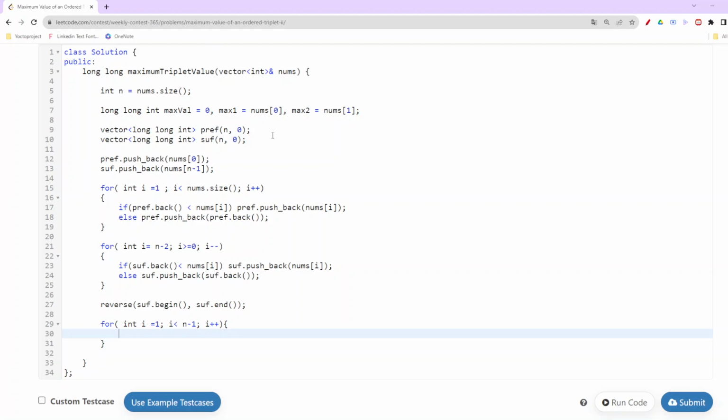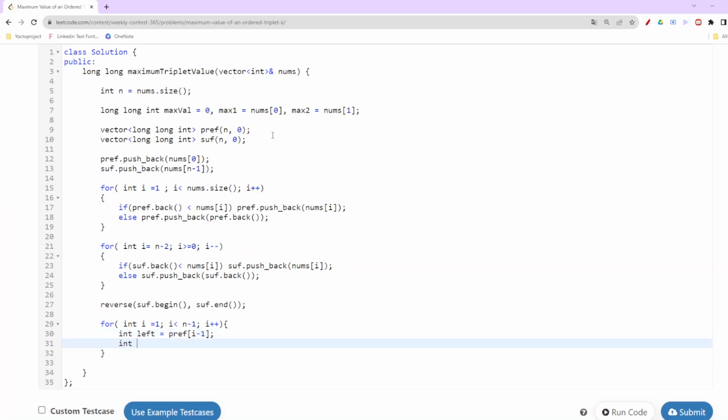So here int left, we will be taking as pref[i minus 1], and int right would be equal to suff[i plus 1].